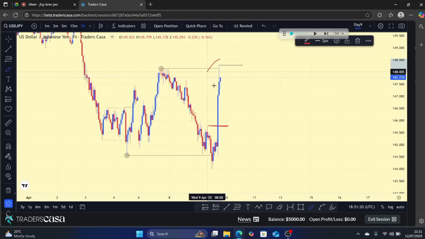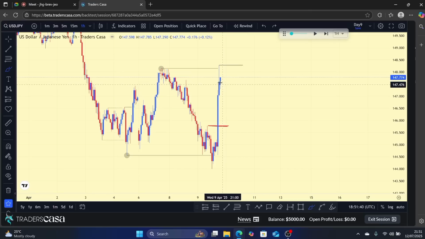So what I'll be waiting for here is a reversal confirmation pattern or a reversal candlestick pattern, so that it can give me the confidence to go down, or give me the momentum that the sellers have stepped in, so that now I can participate with full confidence. So right here, I can clearly see this.